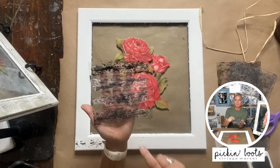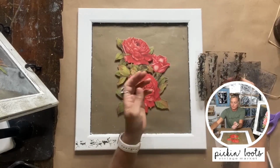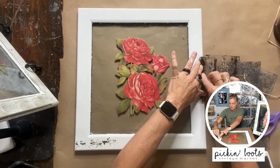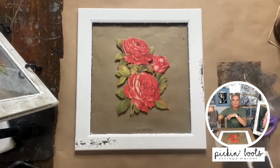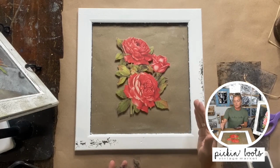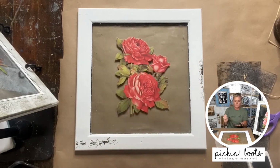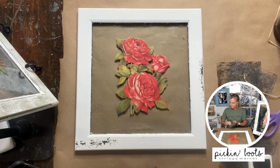And there's still enough ink on here that I can use the same and just put it, like, say, over here. The one thing you don't want to do is you don't want it to be the same thing on every side. You want to mix it up so there is some diversity. So it's not equal.